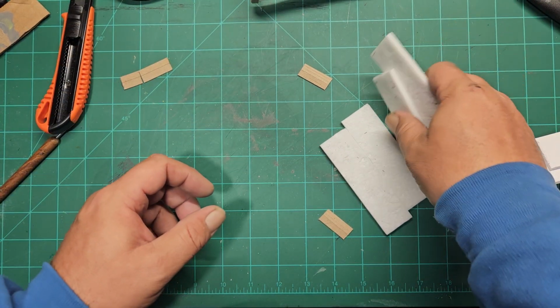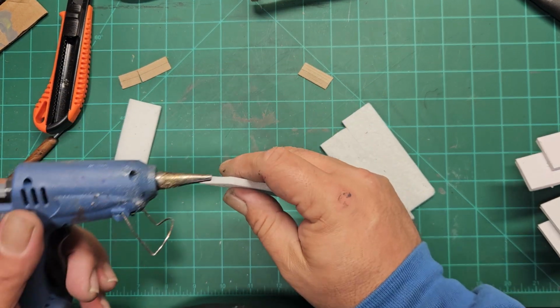Now let's do the top floor. We're going to do it the same way, but we're going to leave the inside smooth because it's not going to be noticeable.